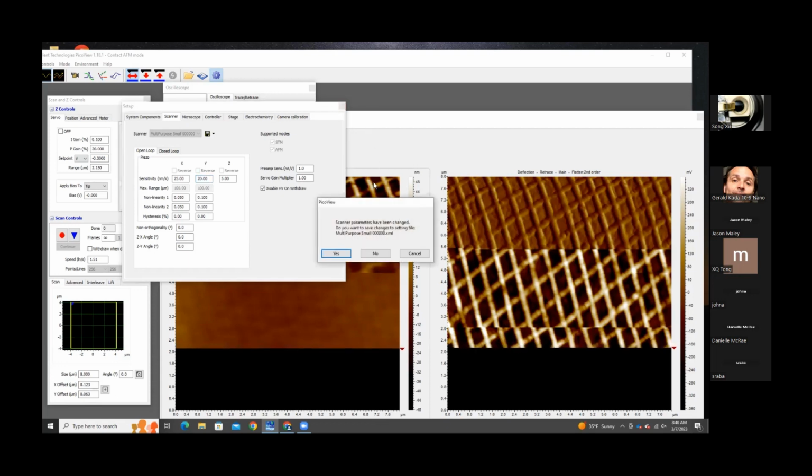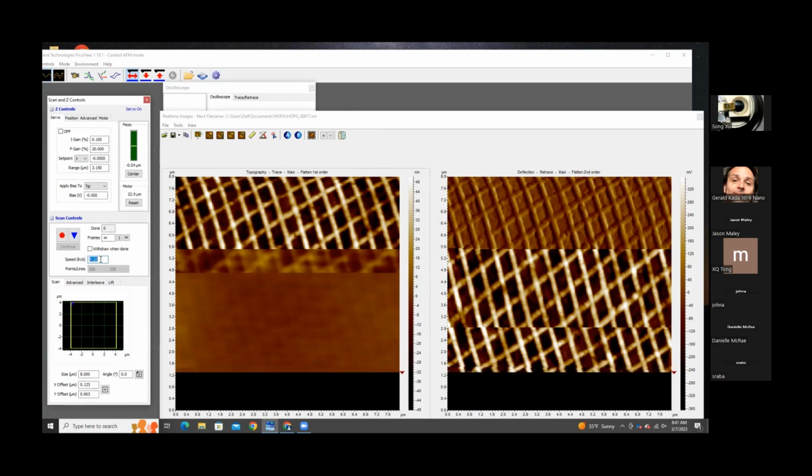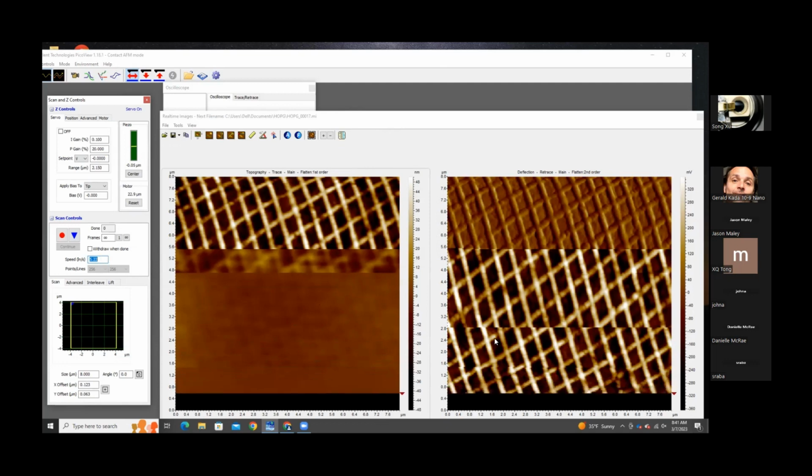Okay, so now we are scanning at this constant height with no topography image, and let's see how fast you can scan. This is 1.5 hertz. Let's increase to 5. And there's no quality change of the topography.